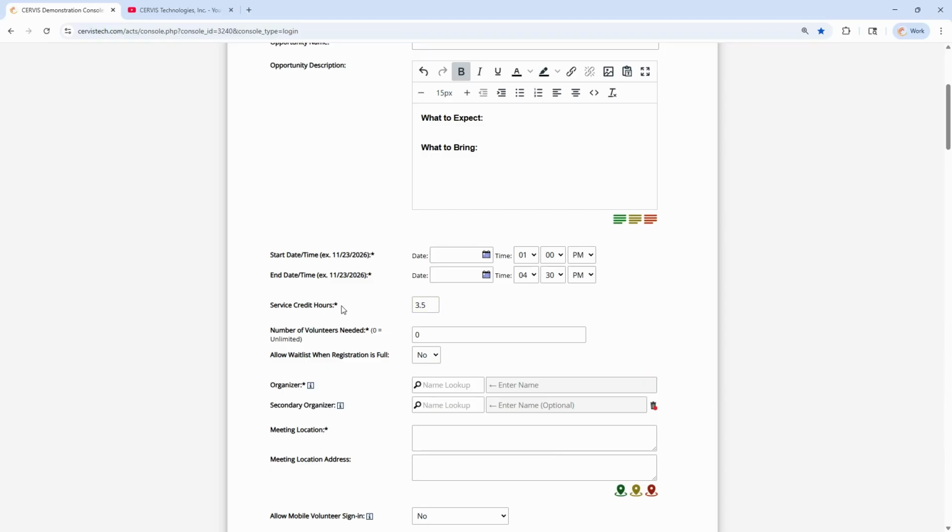So normally you'll want these things to match up. Bear in mind, this is recorded in hours, not in minutes. But this doesn't have to match up. Maybe we have a built-in break. Maybe this particular task is grueling and I want to give volunteers extra credit. You can dictate how many credit hours an event is worth. It does not have to align with the length of the event, but obviously, typically you might do that.